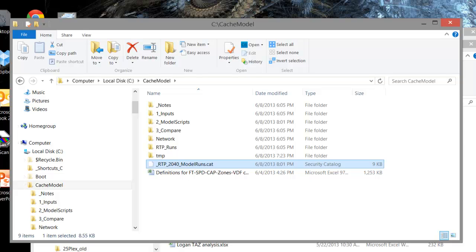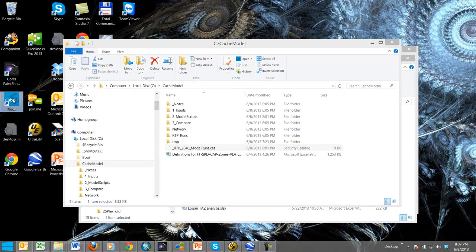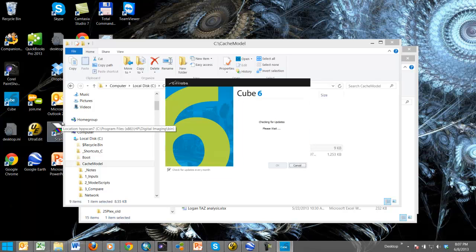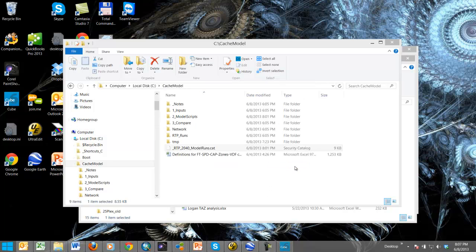Probably it doesn't detect Cube automatically, so we'll go through Cube and try and open it that way. No, I don't want to open that.